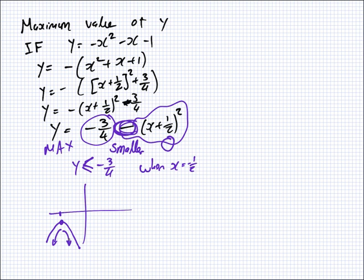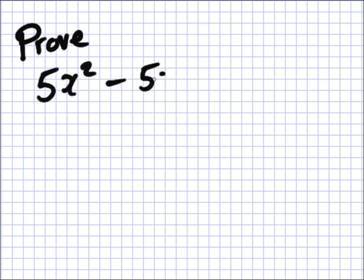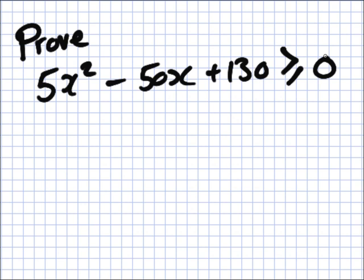Got it? Okay. So I'm going to give you now another example here. Suppose I want to prove 5x squared minus 50x plus 130 is always positive. No matter what value of x you pick, this quadratic will always be positive. How will we prove that? Same way we did the other questions, by completing the square.